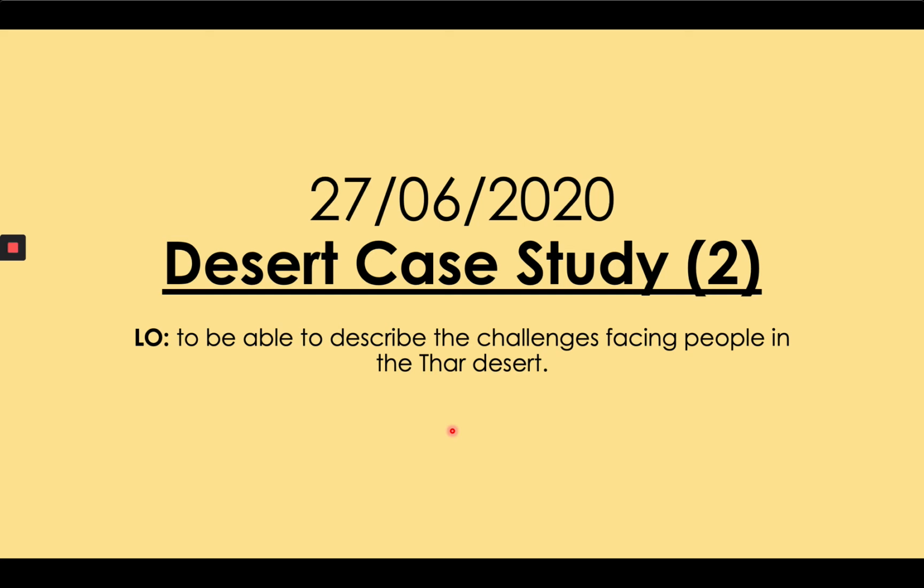Welcome students to lesson 19 of the Living World topic and part 2 of our desert case study, a view into the Thar Desert and its opportunities and challenges. In this lesson we are going to be exploring the extent of the challenges facing the Thar Desert and its people, and you're going to understand why it is such a complicated question. Why do people live there? Please write the date, title and learning objective and have a pen and paper ready to learn.